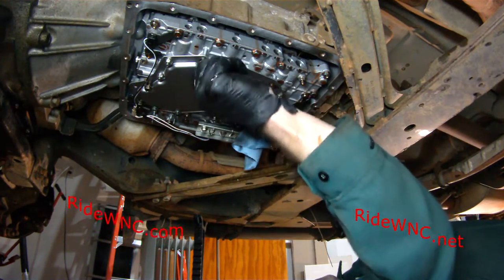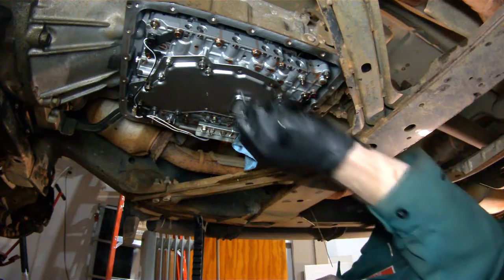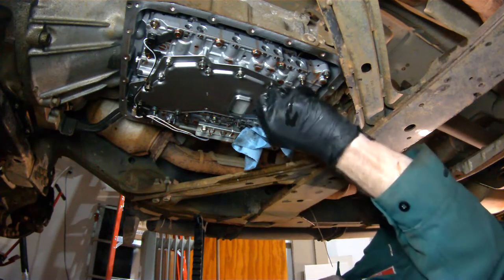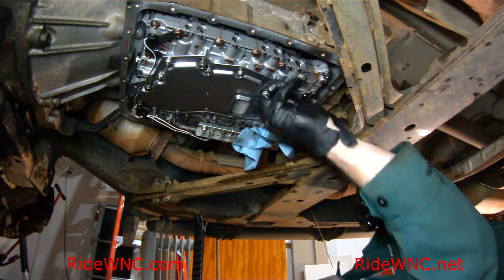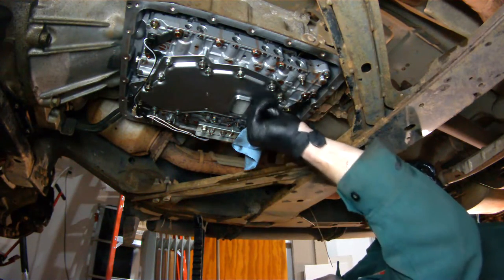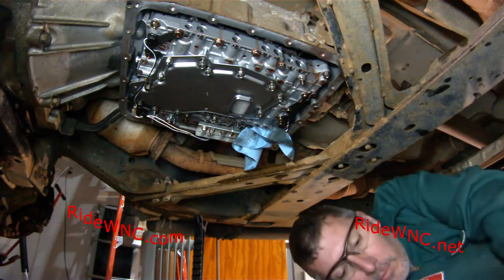I've already done the air filter. I've already done the oil. The oil looked good. My oil pickup was clean. I'm pretty sure my oil pump is working fine, because when I bought this, I did drive this truck 100 miles to get it back to North Carolina where I'm at.